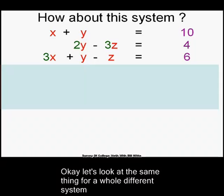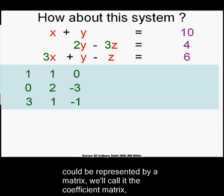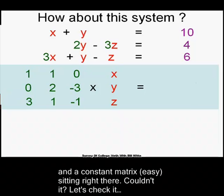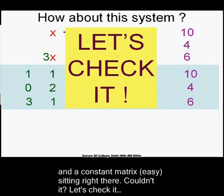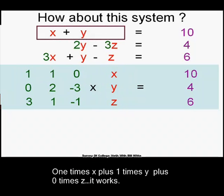Okay, wait a minute. Let's look at the same thing for a whole different system and maybe it'll come into focus here. This system, look at where the numbers are, could be represented by a matrix. We'll call it the coefficient matrix. Look at what we have here. 1, 1, 0, don't we? X, Y, and no Z. 0, 2, negative 3, no X, and a 2 and a negative 3. And 3, 1, negative 1. Remember, when we don't have a number, it's 1. Okay, it could be a coefficient matrix times a variable matrix, in this case, X, Y, and Z, and a constant matrix. Well, that one's easy, sitting right there. Couldn't it? I can do that, but I don't want to. Let's check it. 1 times X plus 1 times Y plus 0 times Z. It works.